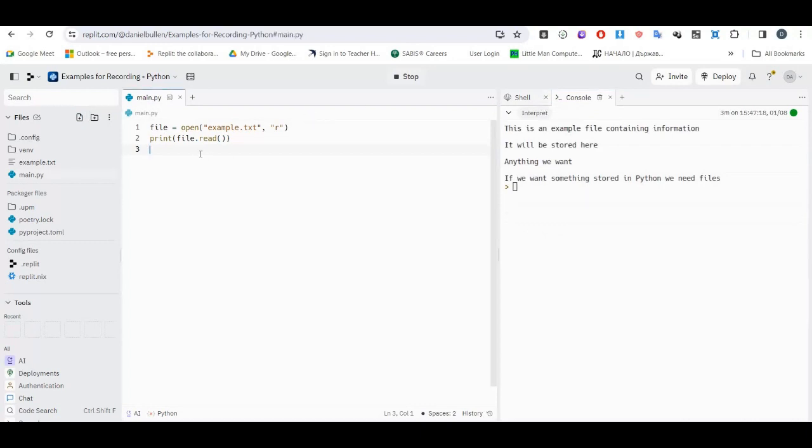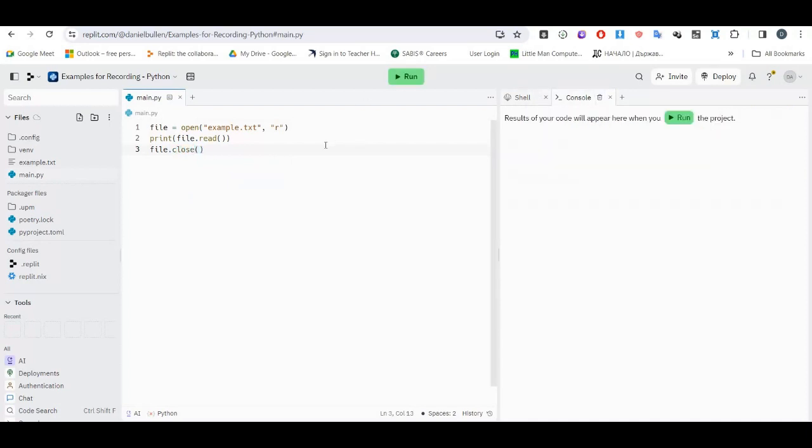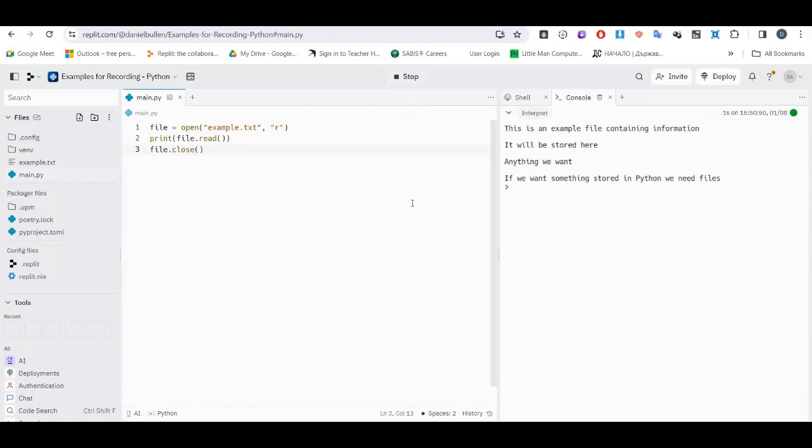So that's going to read the file, and I'm going to do file.close. So that is our 3 lines of code. So let's say I press the run button. It prints out all the stuff stored in that file.